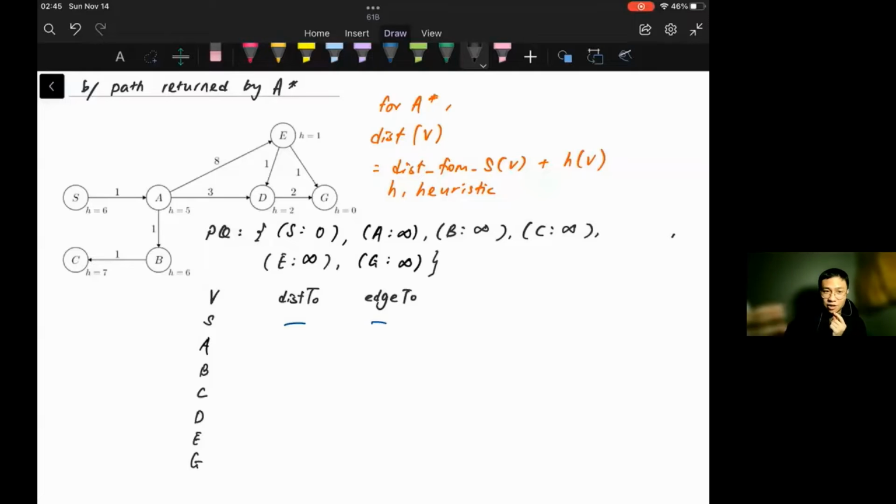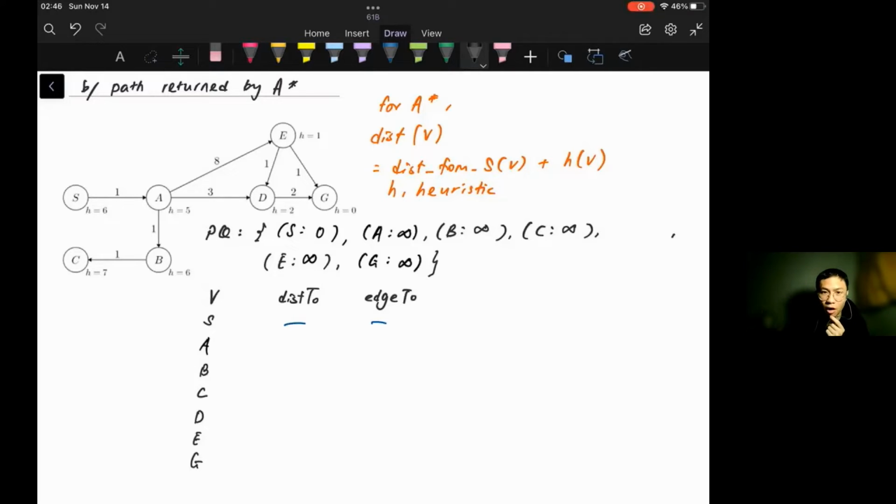For example, in Dijkstra, we will lead to a dead end at the C node, and C is not the goal. So we kind of wasted the whole traversal from S, A, B, C. That is what A-star helps to prevent. And A-star is able to do that because of its different way of calculating the distance.